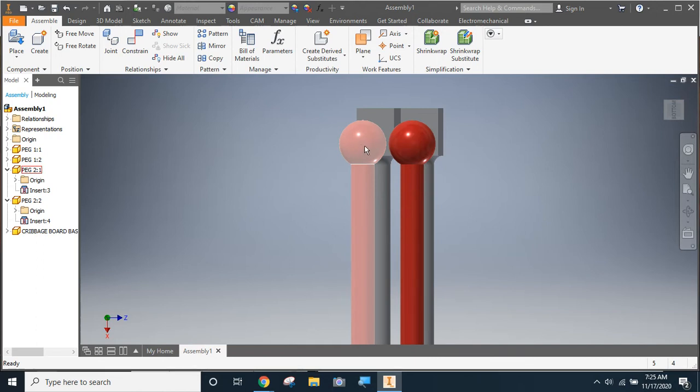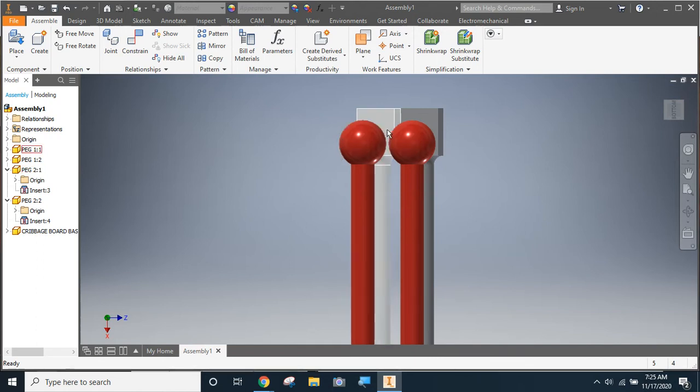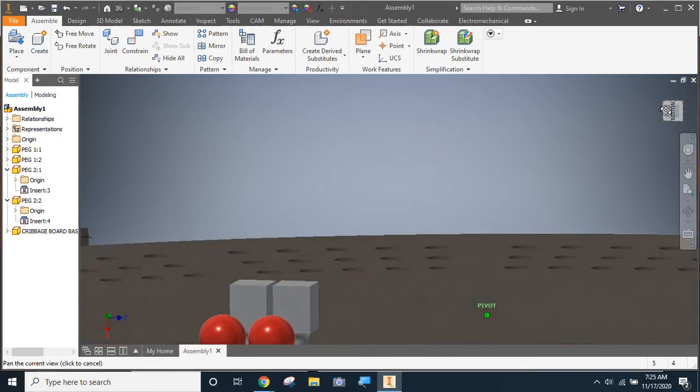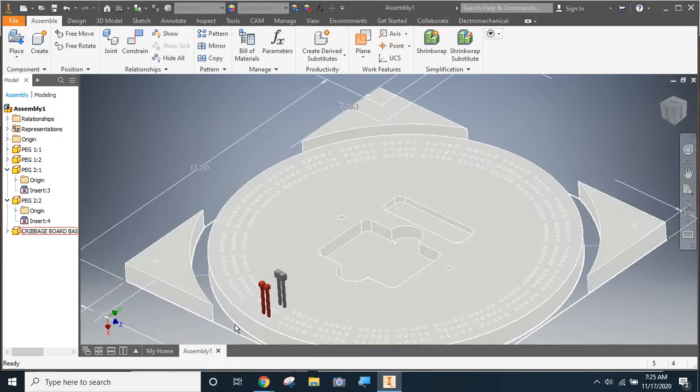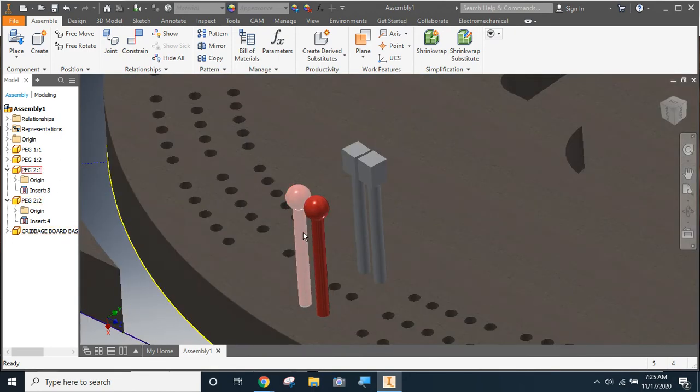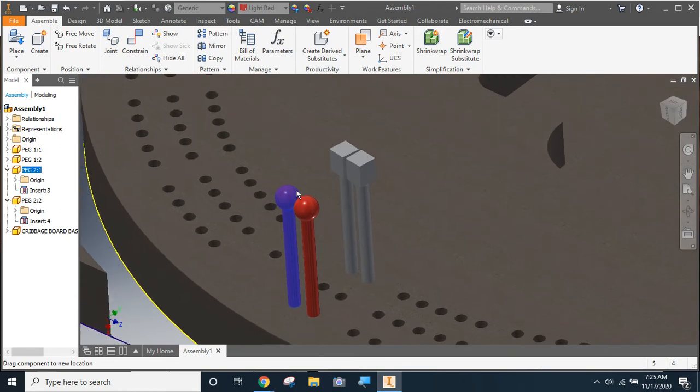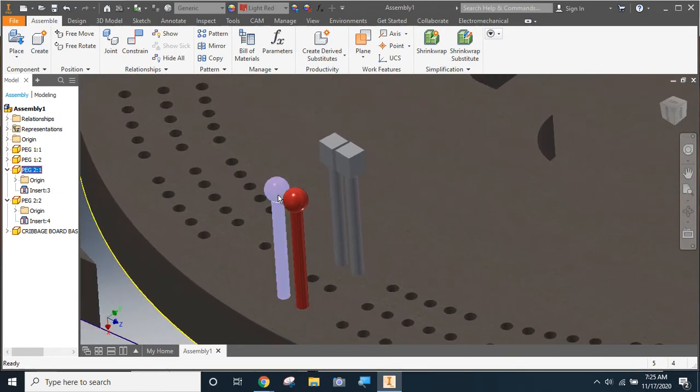Now if I come back in on these two red pigs, I can see I've got some space in between. It doesn't look like they're touching each other. And since they're circular shaped, they're never going to interfere with each other. They're as far out from their center point as they're going to get. I can grab it and spin it, but that doesn't really affect its placement in there.